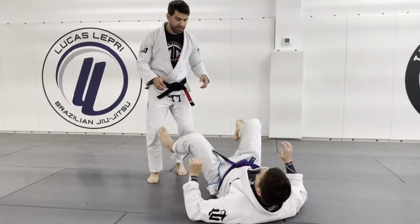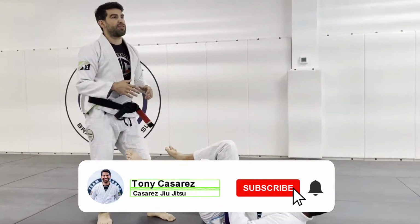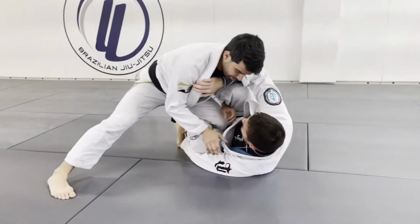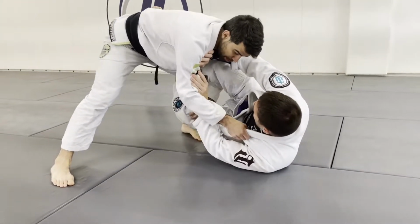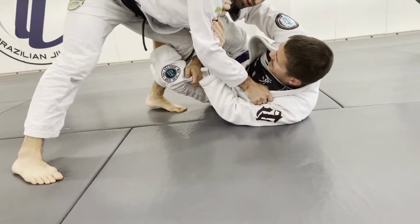So guys, this is the second option, especially when your opponent is very flexible or very aware of what you're doing. This is a very common scenario. I have the same thing. I have pressure, I'm pushing in. As I push in, he comes back. I replace. See how my left hand replaces my knee and I catch.